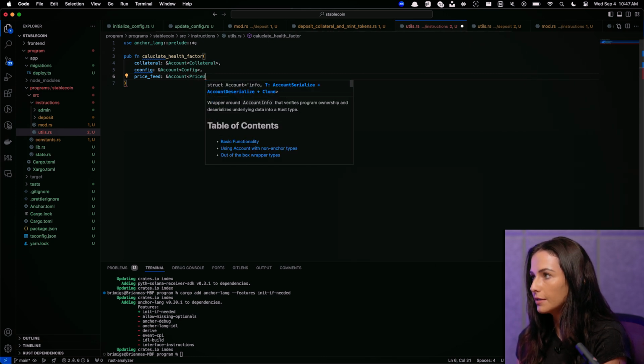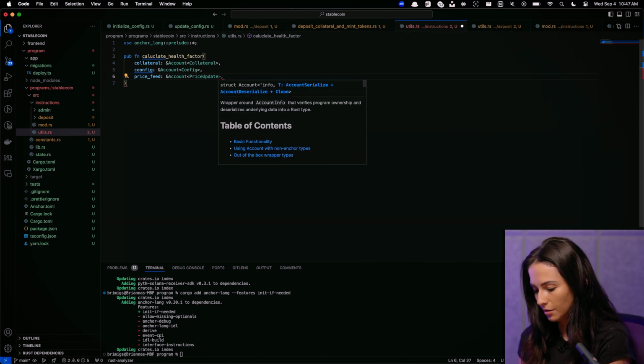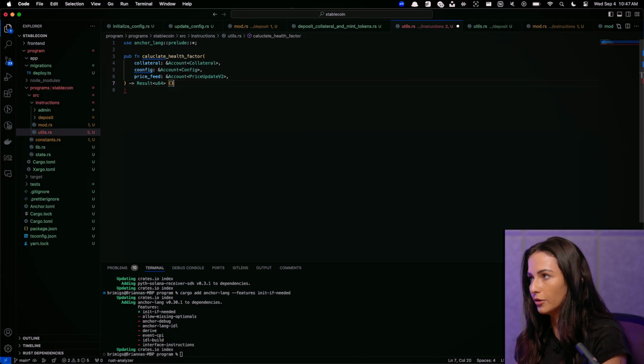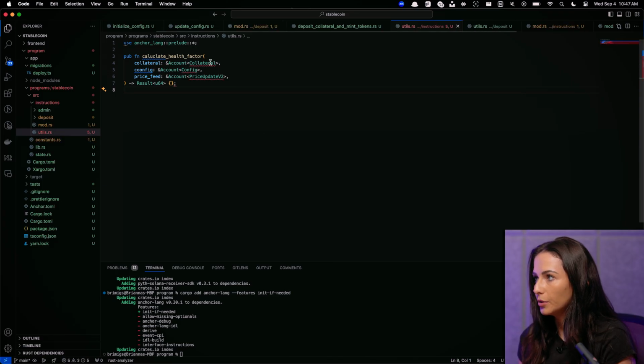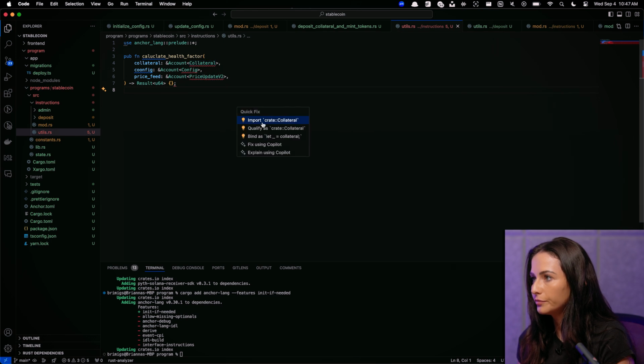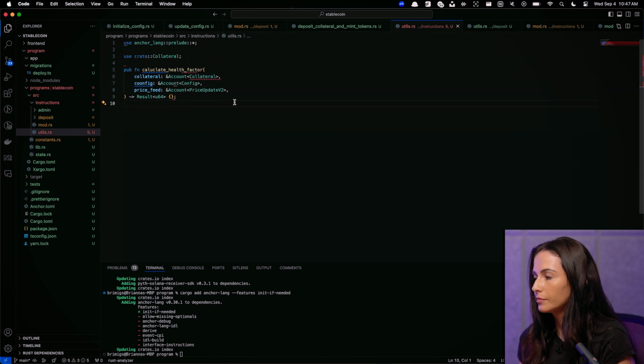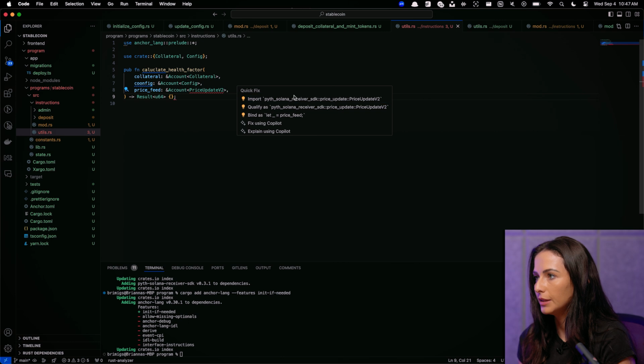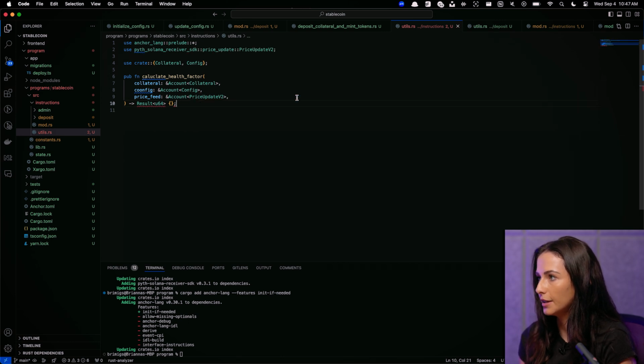So price update, we're using v2 in this project. Okay. And then our result here is going to be a U64 type because we want the value of the health factor to be returned. Now we need to update our imports. So we need collateral. We need the config. And then we also need the price update v2, and this is coming from the Pyth Solana receiver SDK.